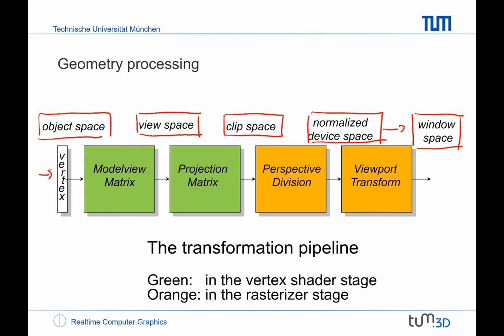Yeah, in green, we have here the operations that are performed in the vertex shader stage. So meaning that you, by means of a shader program, have to take care that the appropriate transformations are applied to the vertices. And here in orange, we have what is done in the rasterizer stage, meaning that you cannot really control in detail what is going to happen there, but these transformations are automatically realized by the rasterizer in order to, at the very end, so to say, compute the coverage in the pixel raster.